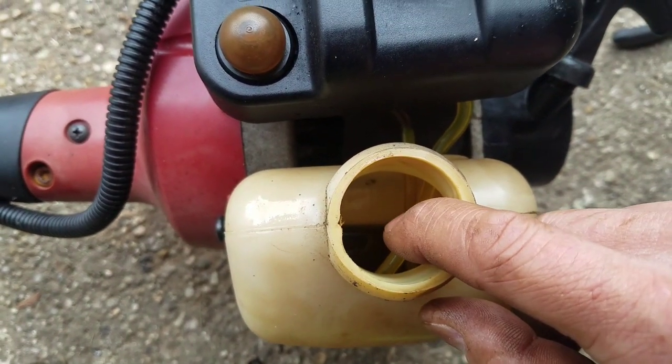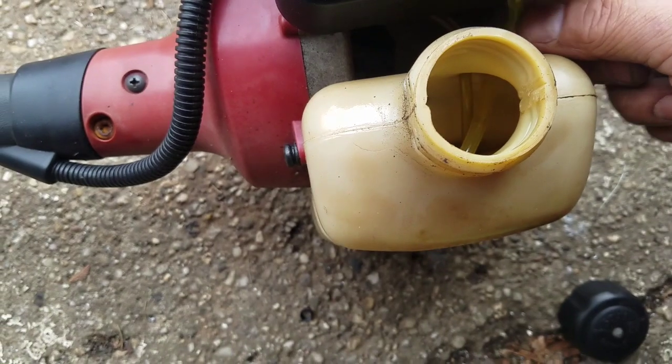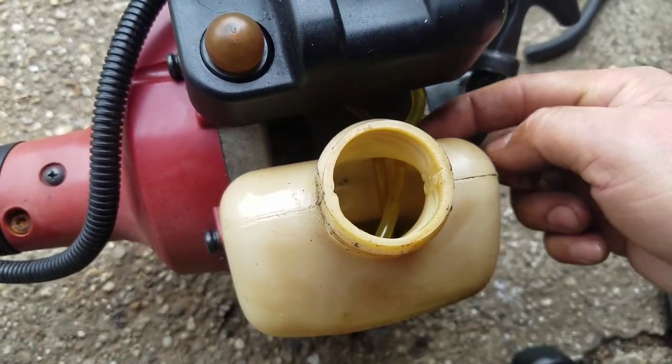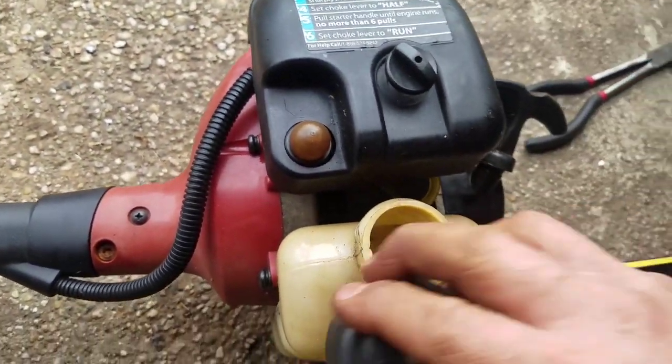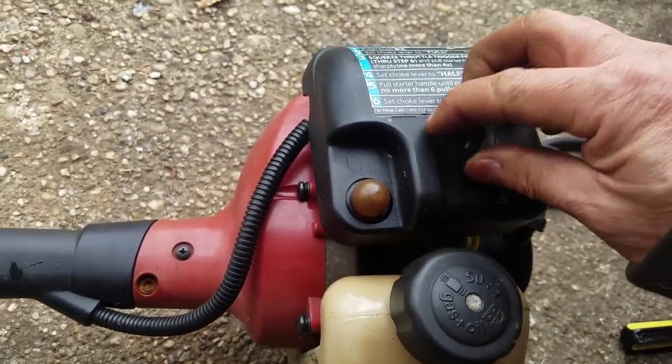I pulled the fuel filter back out again, blew through it, sucked through it, and it does get air through. I even tried to do this without the fuel filter, and no gas was going through here. So I think I've got some kind of blockage inside the carburetor. So basically, I'm going to take the air filter off.